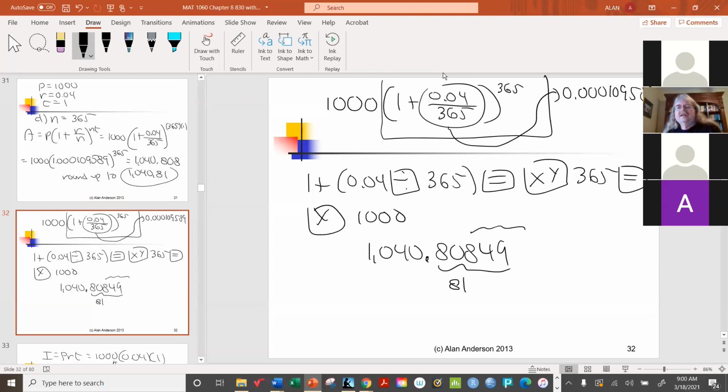So you could put it in there and it makes things so much simpler. Or you can do it like this: do what's in the box first and then multiply the result by 1,000. There's a few options here, but I kind of like this approach, because we don't really need that much accuracy, given that all these numbers have to be rounded to dollars and cents. So it's up to you to decide what to do with the daily case. The others, it's not such a big deal because there's not that much rounding. This is the only one that could potentially be a real headache.